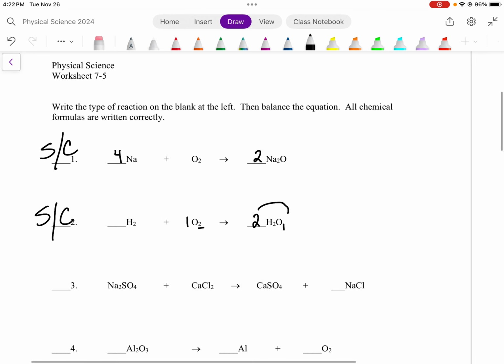And in order to get a 2 right there, 2 times 1 is 2. 2 times 1 is 2, so that makes good for the oxygens, but hydrogens, 2 times 2 is 4. So I come over here. What number times 2 is going to get me to a 4? Well, that would be a 2. And there's our balanced chemical equation. So again, I'll get rid of the stuff that I don't need. There's our balanced chemical equation.